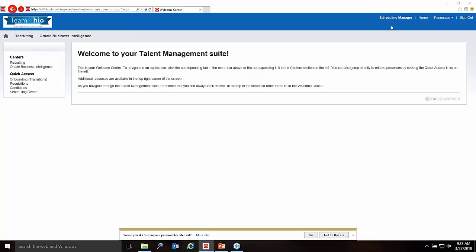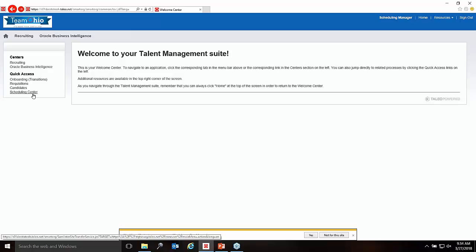So you'll see at this point, I've logged in as a scheduling manager user. So I'm at my welcome dashboard within the recruiting center. Users with permission to the scheduling center will know they have access immediately because the scheduling center will appear beneath the quick access bar of the welcome dashboard.